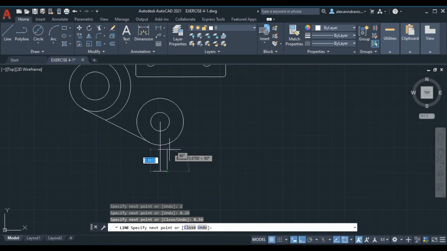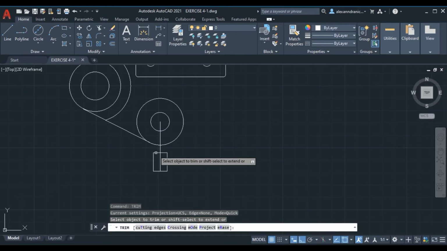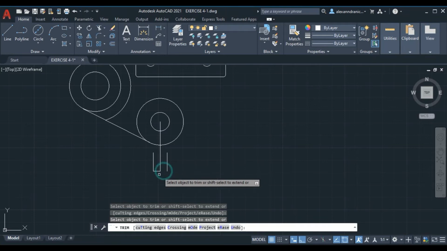Then just create a straight line here. Let's say 0.75. Let's create a box. There. Then let's trim these lines.